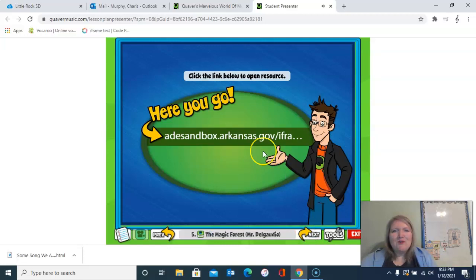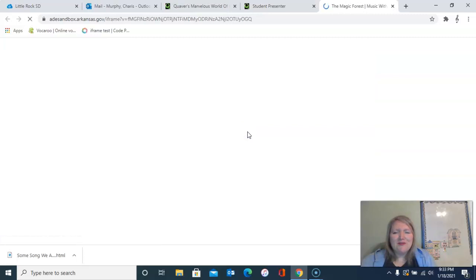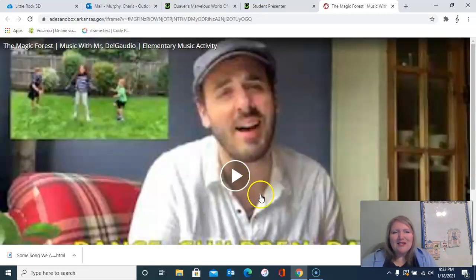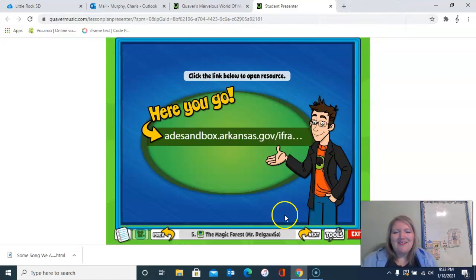Okay, we're going to move on to the Magic Forest. Now, this is Mr. Delgadio. We've done a story with him before. He's going to be reading a story that uses his niece and nephews, and they're going to be acting out the story for him. I want you to choose one of the ways to act out. You can follow any of the children. They're turning into trees and rocks, and I can't remember what the other thing is, but rocks are going to roll up real tight like this, and trees stand like this. You choose which character you want to follow in the story and enjoy this story with Mr. Delgadio. I think you'll really like that a lot.